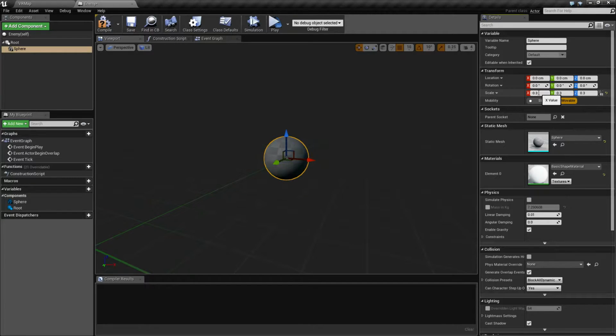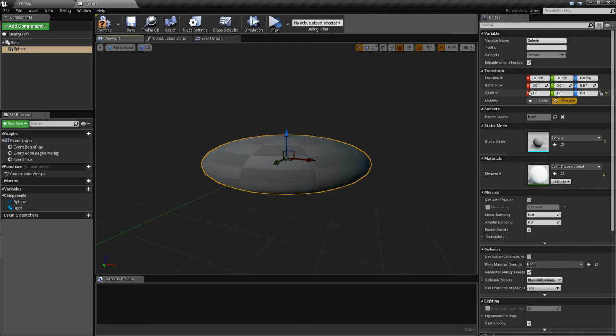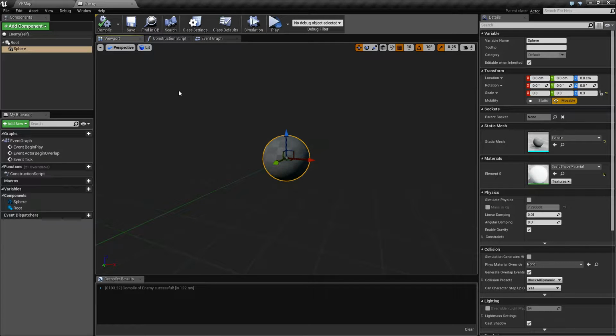Since I've unlocked this, I had to type in all three of them. Now, you might be thinking, well, let's make it look more like an alien or a spaceship or something, maybe flat like this. If you're not making it a uniform scale, you're going to end up having an issue with our collision because we're using just a default mesh. Your collision is going to fall along the lines of our smaller value, so we're going to have a tiny circle in the middle, and everything else will not be collidable. So let's make this 0.3 on all sides so we can make sure it's a perfectly round sphere, and we have a perfectly round collision.